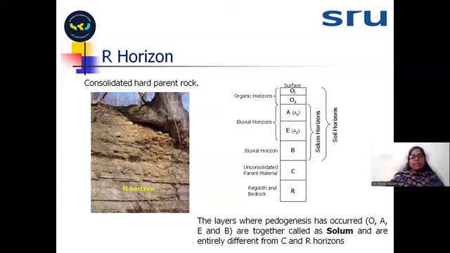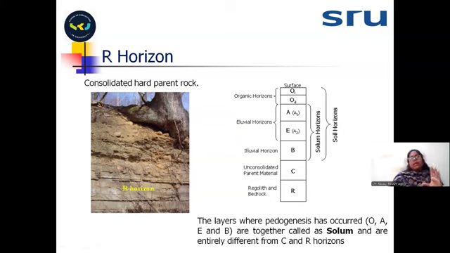Okay, and the layers which are lying, you can see in this image here, between O and A horizon, there is a transitional layer. It can be represented by capital O and capital A. Then in between A and E horizon, there is again one transition layer, represented by capital A and capital E. Then in between E and B also, one transition layer is there, that is known as EB. Then between B and C also one transition layer is there, which is depicted by BC. Then between C and R also, CR.